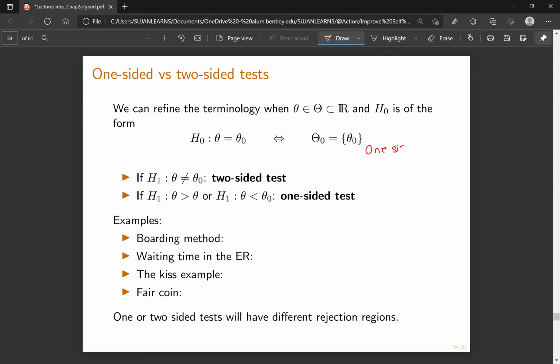One-sided. For a one-sided test, the H naught would be x is smaller or equal to 30, while the alternate hypothesis would be mean is greater than 30. This is an example of a one-sided test. In a one-sided test, we are just trying to see if something is below or above some value.